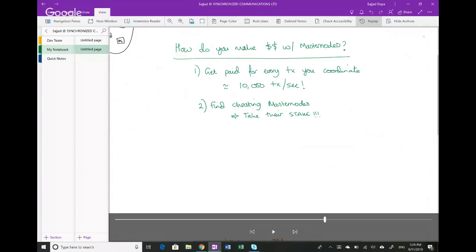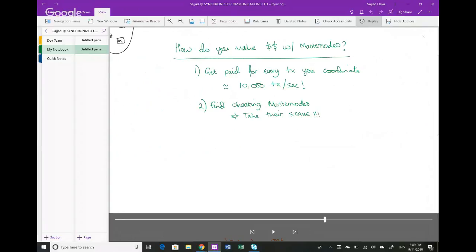And they're in that particular group for some short period of time. Let's say we're thinking about an hour. So there are multiple groups, and you're switching between groups. And if at any one point in time you find yourself not part of a group, well, then you can use that time to validate the transactions that other masternodes are producing. So this is how we can all keep ourselves accountable and ensure the network is safe, right?